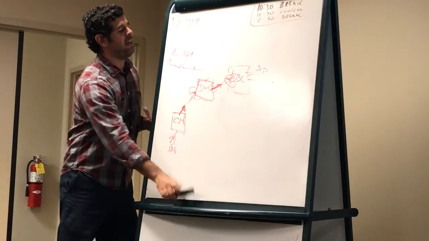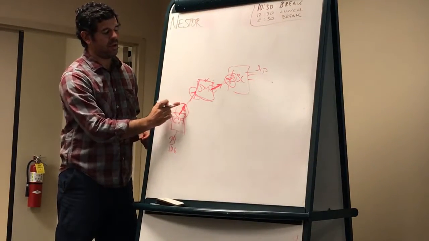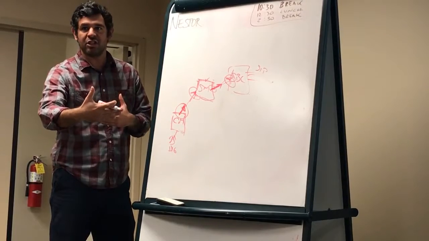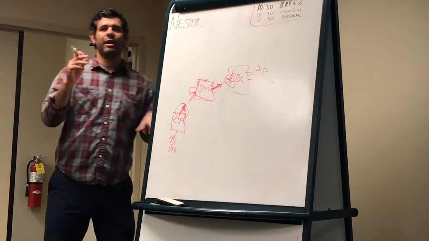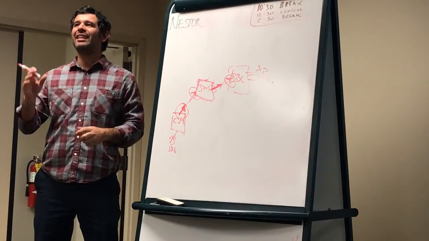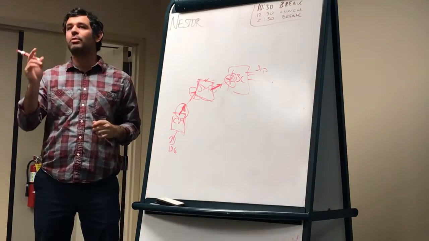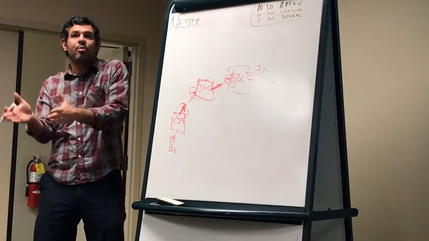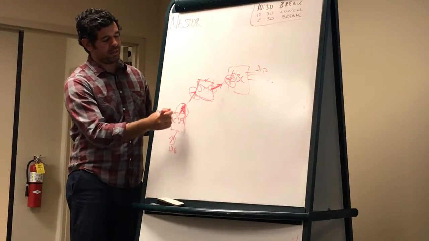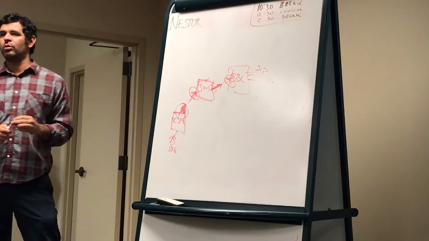Normally people normalize the number either post-routing in CM's route pattern - right after CM made the routing decision - or in Session Manager as an incoming adaptation. You could insert or remove digits in the route pattern in CM, and that's a post-routing decision. Where could you insert or remove digits in CM pre-routing? In the station - but that only changes the caller ID. The place would be the digit conversion table for AAR or ARS. That's pre-routing, when the routing decision hasn't been taken. So normally people do it post-routing in CM in the route pattern, or in Session Manager as an incoming adaptation.